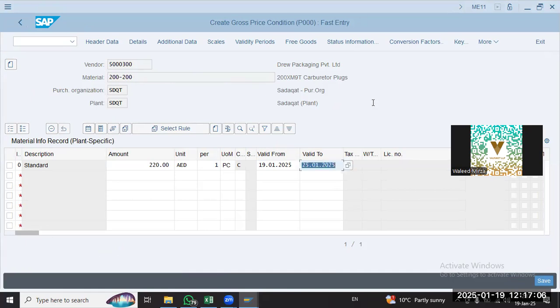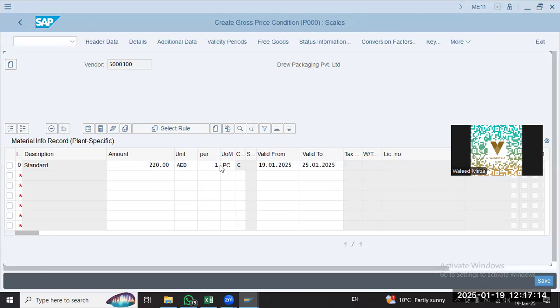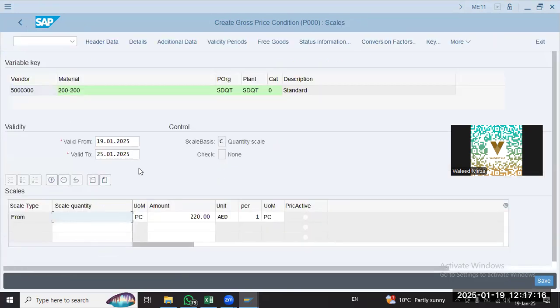Okay. Then we have scales. 220 per piece. Okay. Scale quantity is, let's say, if 30 pieces are ordered, then 220.